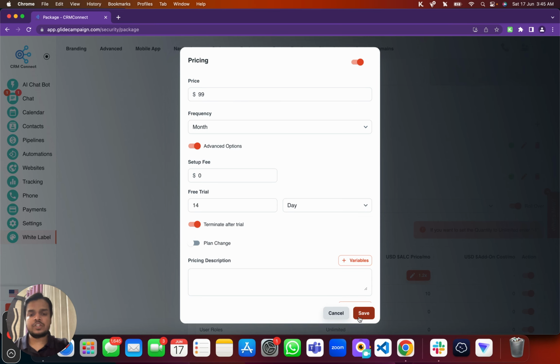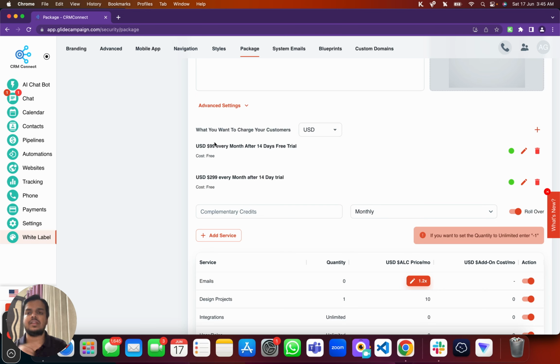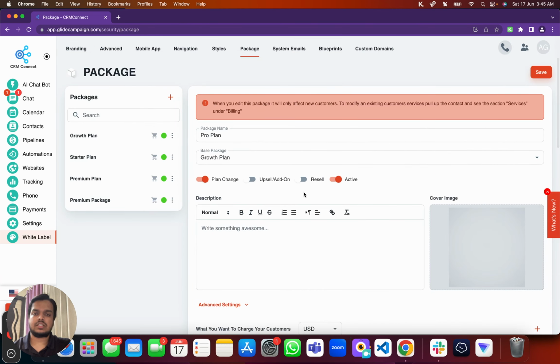Now, if you wish to give that customer a discount of, let's say, whatever percentage you want, although we have a coupon system where you can give them a coupon, but let's say your salesperson is there who wants to quickly assign a different price to the customer's account, then he can just pick this price over here, and this is not going to be visible to everyone, right? This is what everyone gets to see, and if someone is asking for a discount, you can assign them this package. So it's a good way to offer a discount if a customer is asking for that.